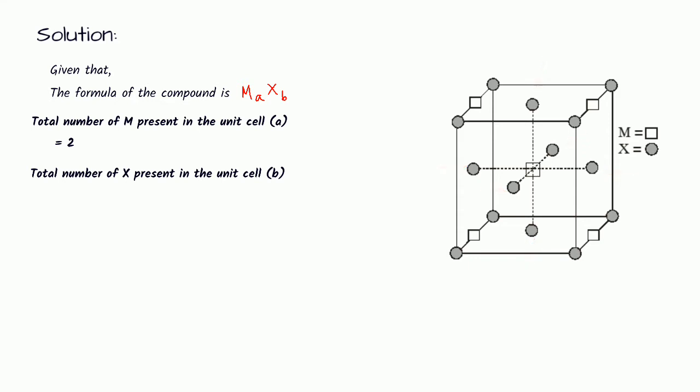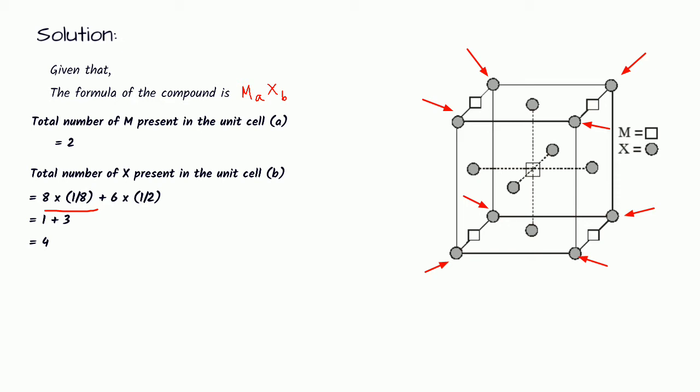Okay, so first concentrate on the corner particles. Here the particles are represented by what? The black sphere. Here total 8, 1 2 3 4 5 6 7 8 corner particles are present. Again we know that the contribution of the corner particles is 1 by 8. So total 8 X are present. So 8 into 1 by 8, that means 1 contribution will come from all the 8 corner particles.